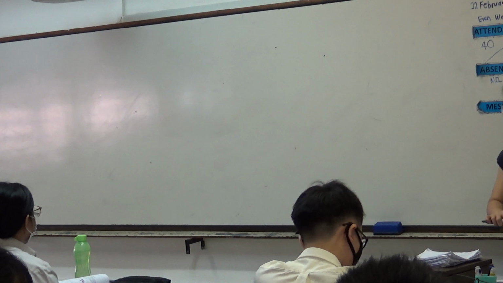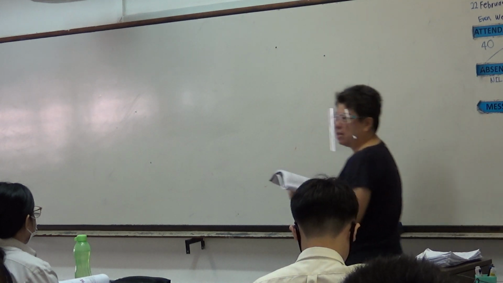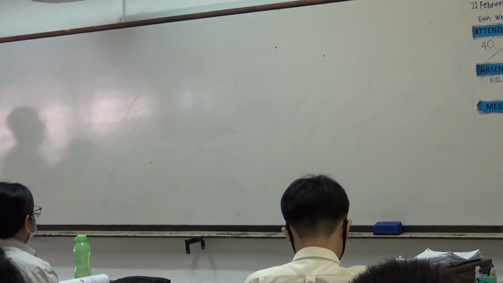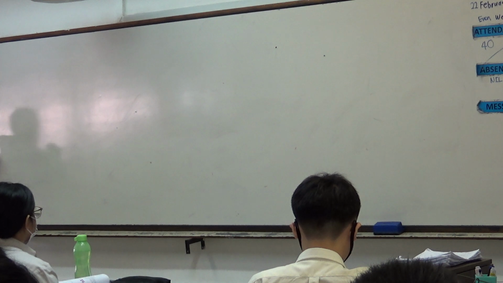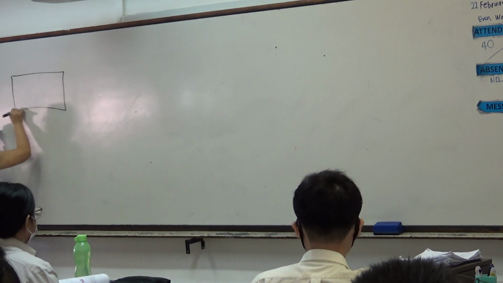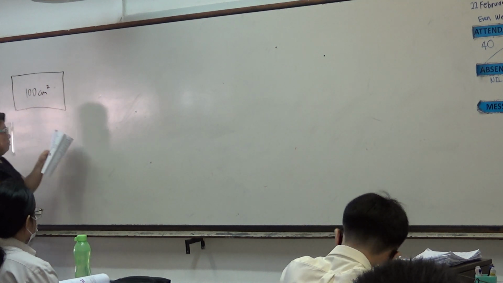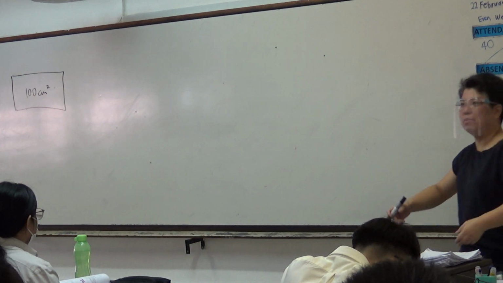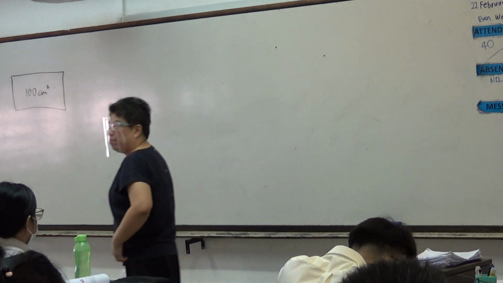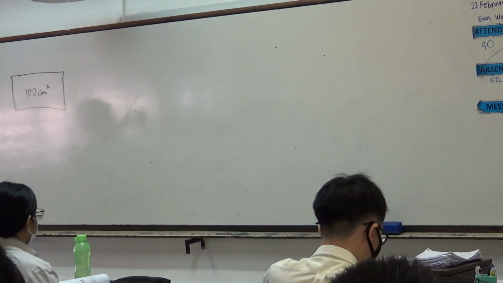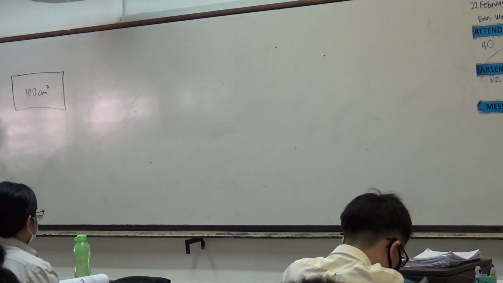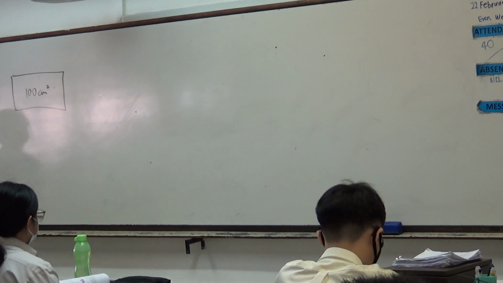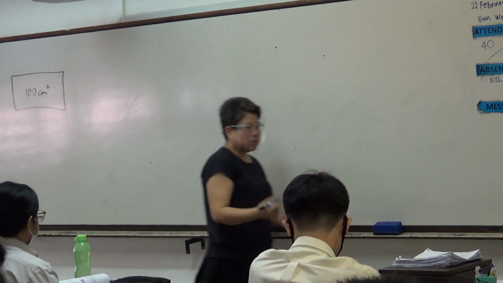Okay? Now, let's take a look at this. Let's look at example 7. Find the minimum possible perimeter of a rectangle whose area is 100 cm squared. A lot of you, once you see this, just want to do it straight away. Sometimes it's very dangerous to have a one-liner because you don't know what you're doing. Everybody clear? Okay.